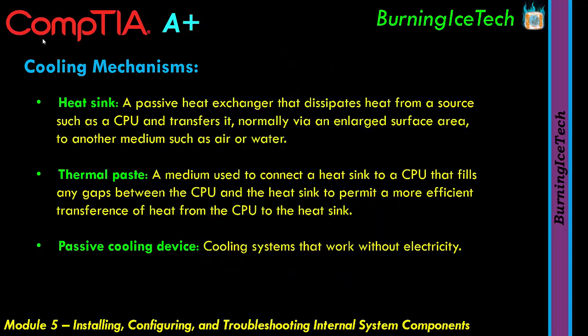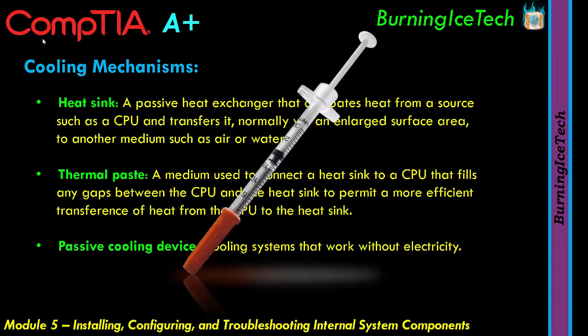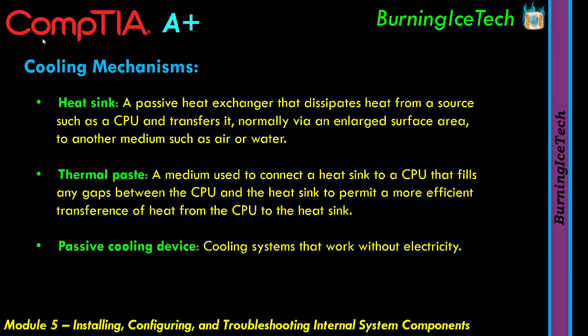Then we have what they call thermal paste. This is also sometimes called thermal compound. It looks like toothpaste in some cases. It might actually be white. Although these days I've seen some of them actually be gray in color. I suppose it could technically be any color, but usually it's either white or gray in color. It comes in like little syringes. Sometimes you'll get them in huge tubes, like an actual toothpaste tube.